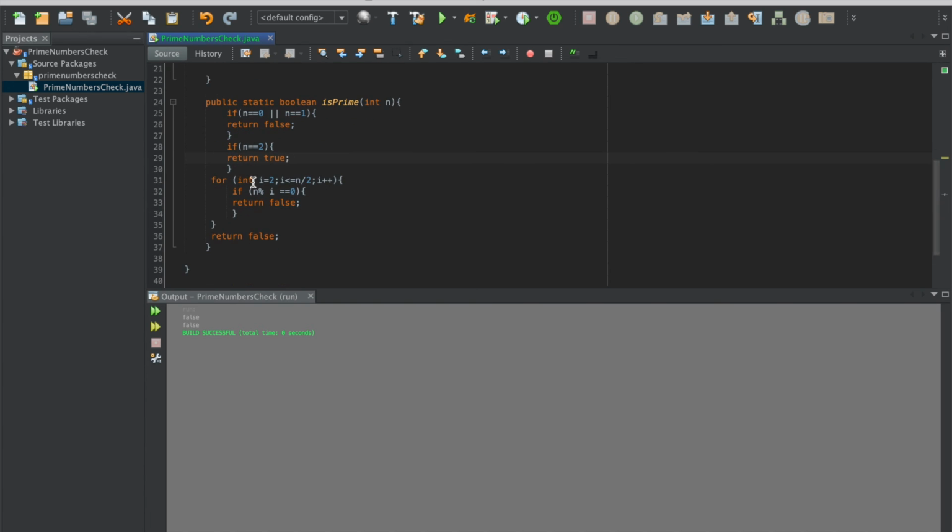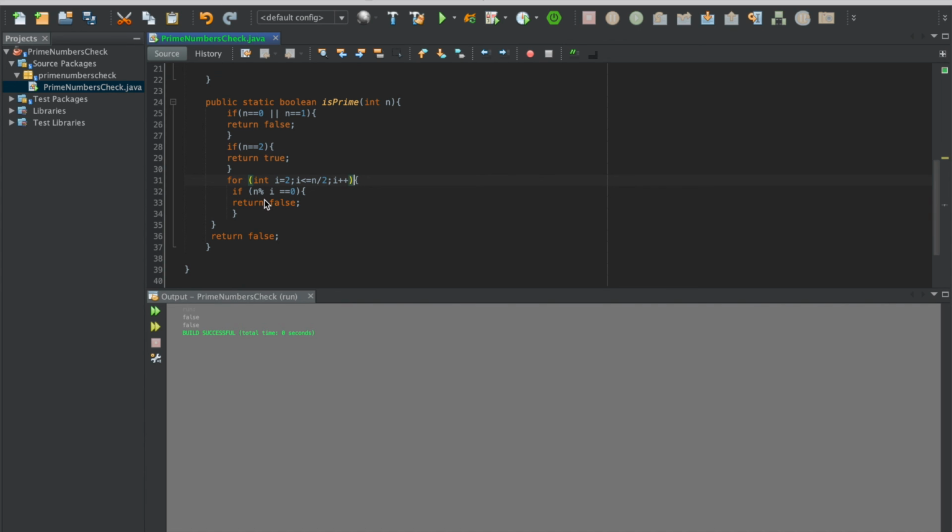Then we say for int i is equal to 2, i is less than or equal to n over 2. Then we say i plus plus.